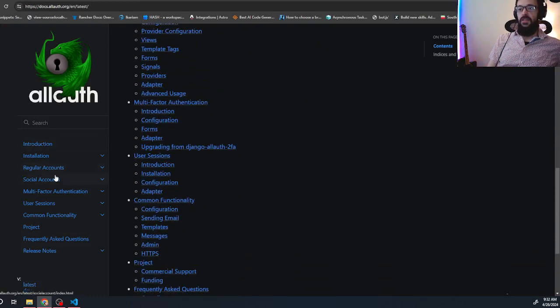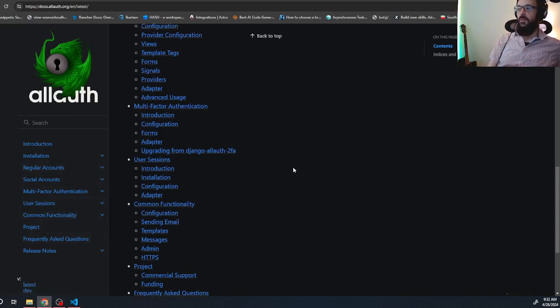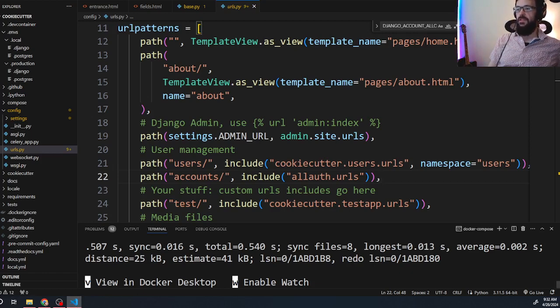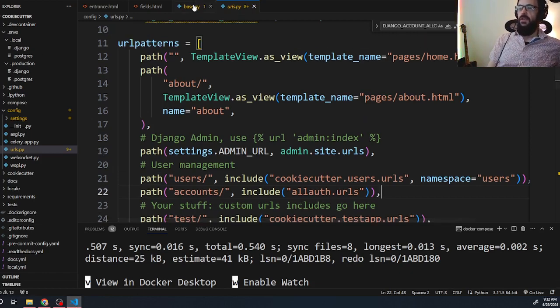authentication. It's got social accounts, multi-factor authentication. It can use user sessions natively. It's just a great package, and it's a well-proven package. It's been around for a while, and they've just recently updated over the last couple of months or so to be a little more sophisticated and a little more complicated. When it comes to Cookiecutter Django, it's automatically installed with the rest of the project, and the settings are already set. If you come from just building from Django tutorials, there's a lot going on. It might be overwhelming.